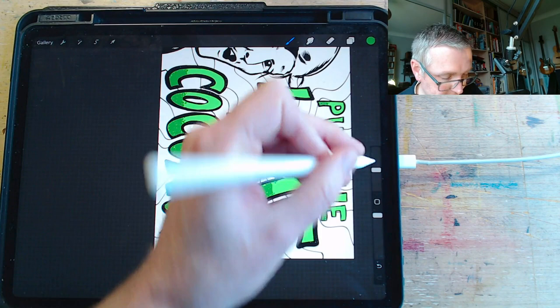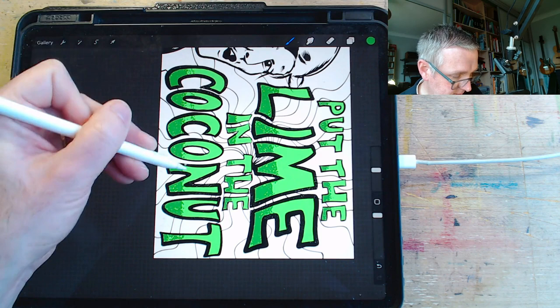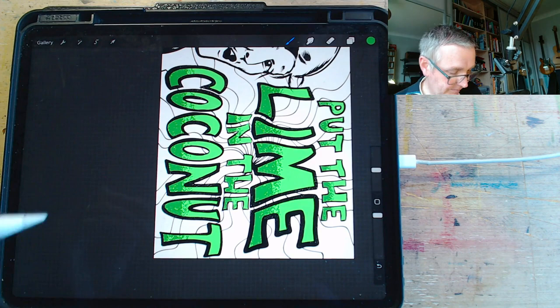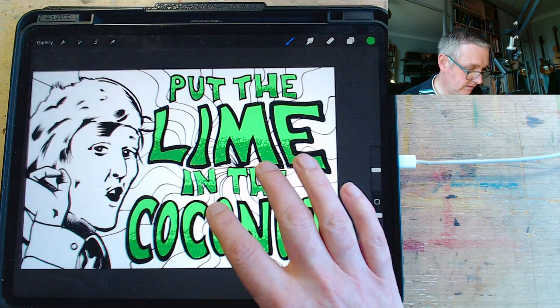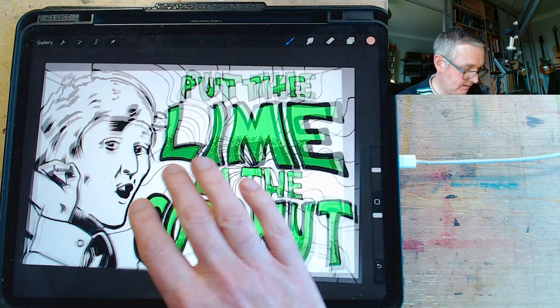There we go. So what percentage is that? That's around 20%. I'm going to take this sparse brush, so that's the same size, and just that. So there's a bit of a grade going on. There we go. So that's looking good. Okay, so now I'm going to do Harry's face. Just gone for one colour for his face. Make sure I go back to my brush. There we go.